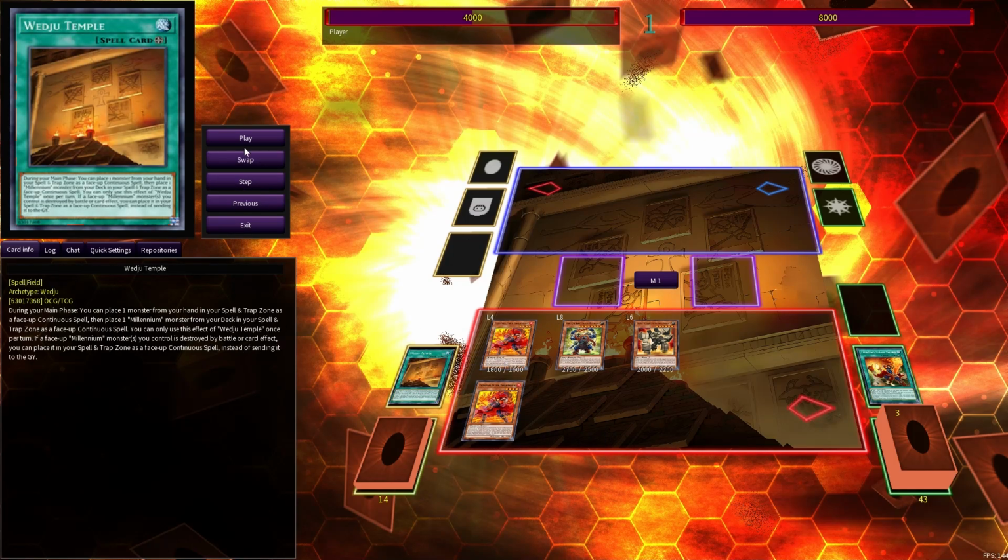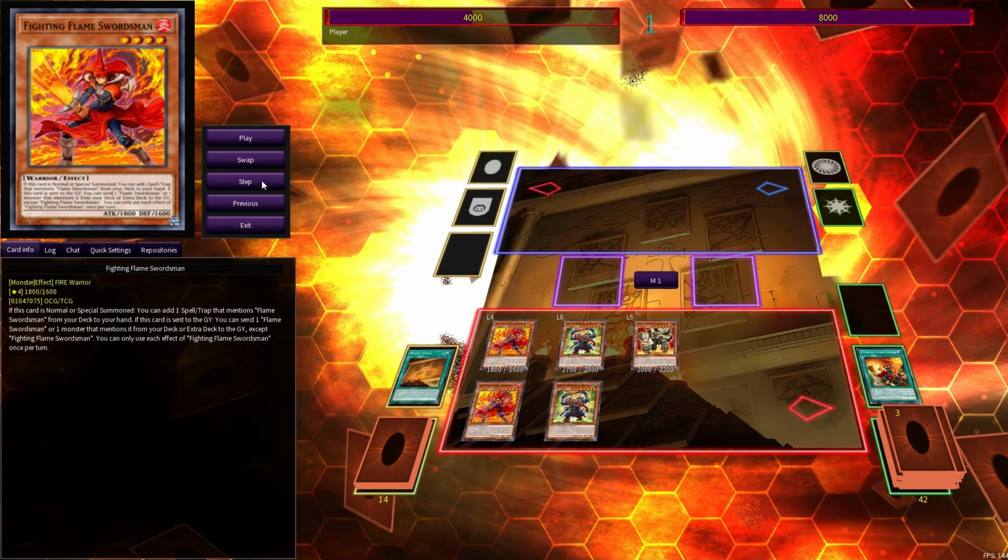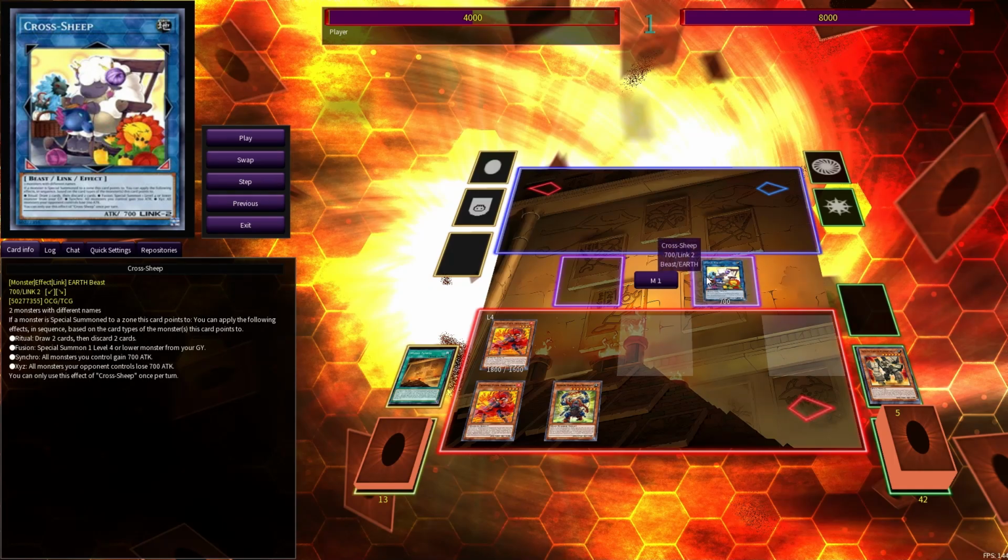And we're going to then place the Fighting Flame in here. And I just place another Sengenjin. You can do the shield, or if you're running more golems, get that out of the way. I just like to get rid of this guy. Now from here, we're going to Cross Shape.